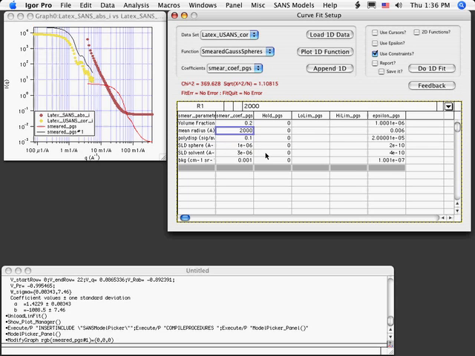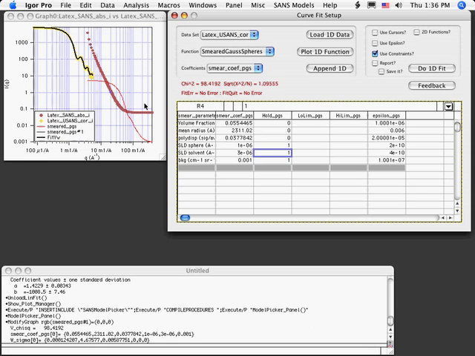For this example, I do not know what the sphere or the solvent scattering length densities are. So in fact, I'll just hold these fixed and let the volume fraction, which is essentially a scale factor, vary. Also, I do know that the background should be rather low.